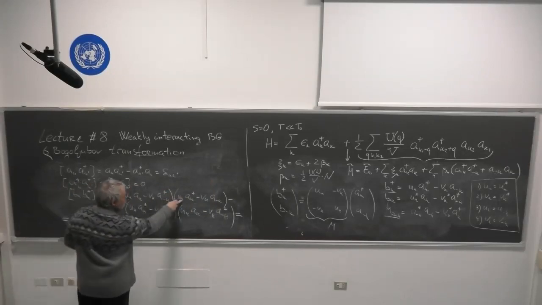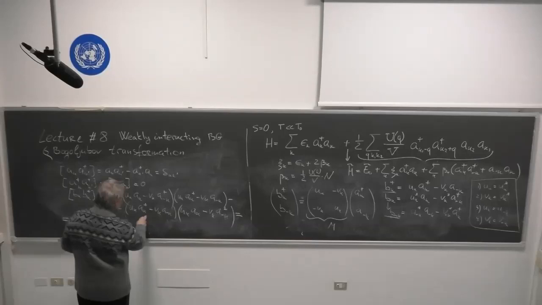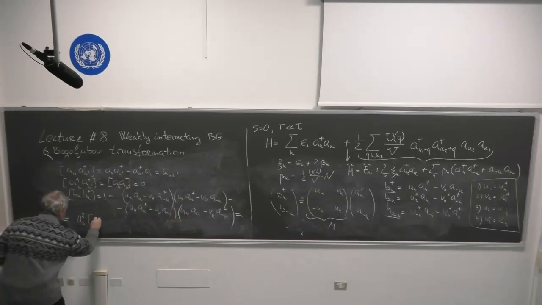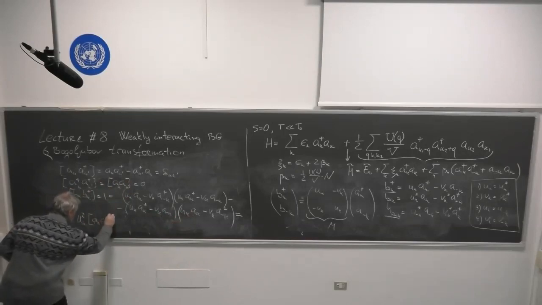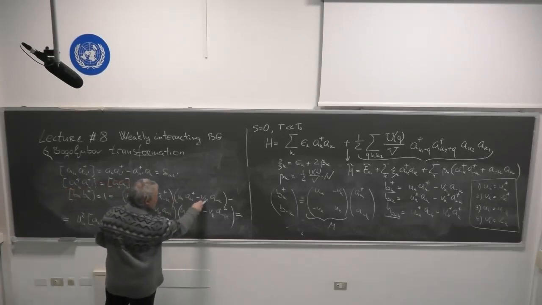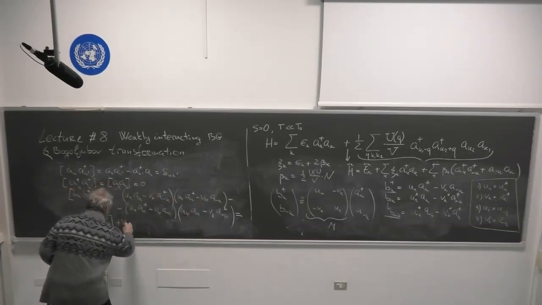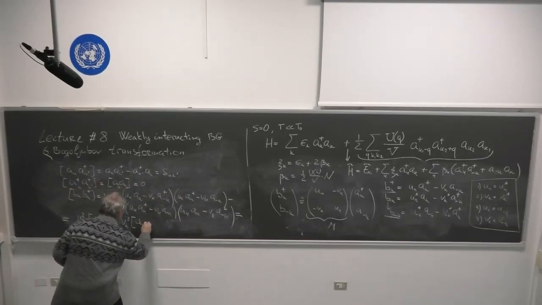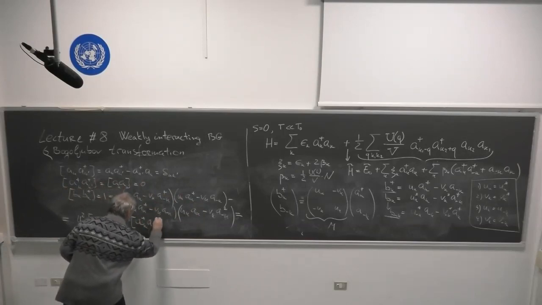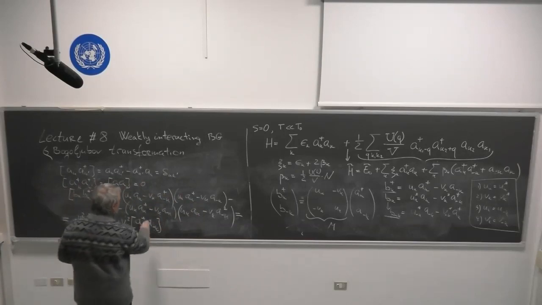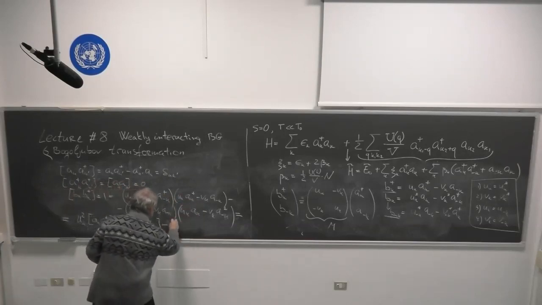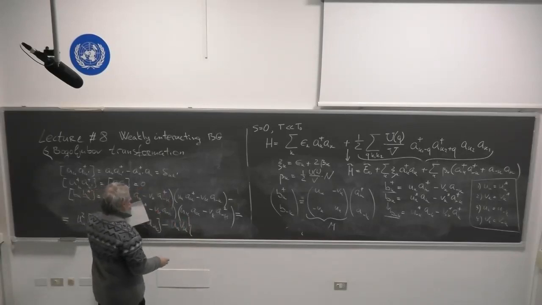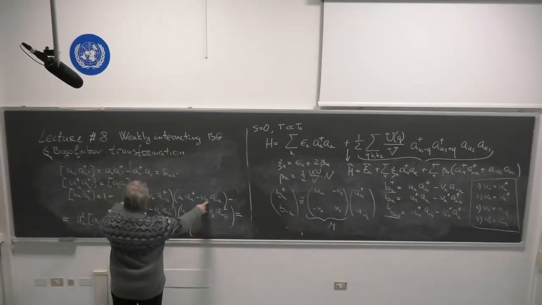So first of all, the term u square. I have A k A k dagger minus A k dagger A k. So there is u square and the commutator of A k and A k dagger. Then there is a term v k square plus v k square. Then we will get the commutator of A minus k dagger and A minus k. Then I have cross terms u k v k with a sign minus u k v k. I open the brackets. So u k v k, there is a commutator A k A minus k.